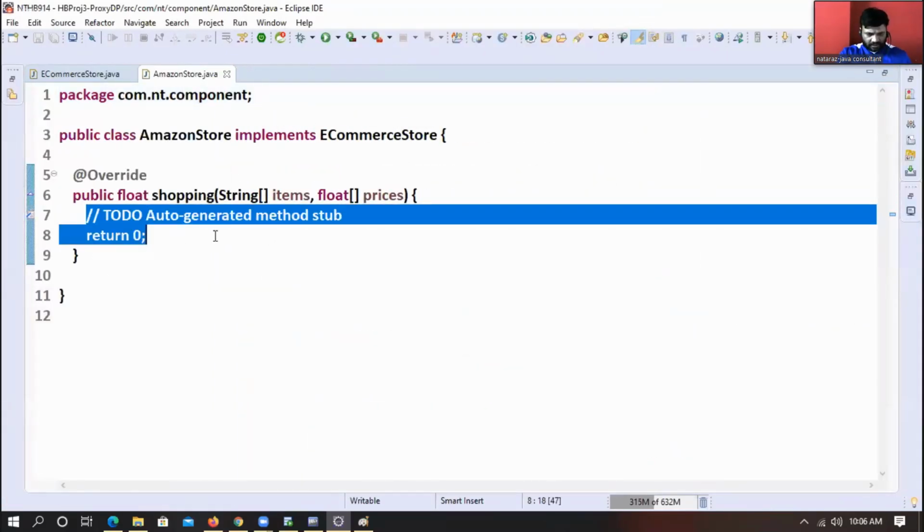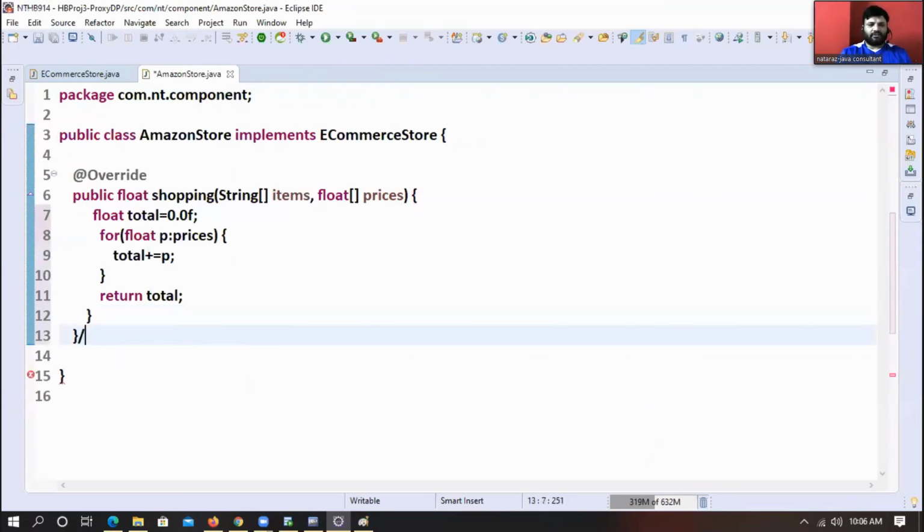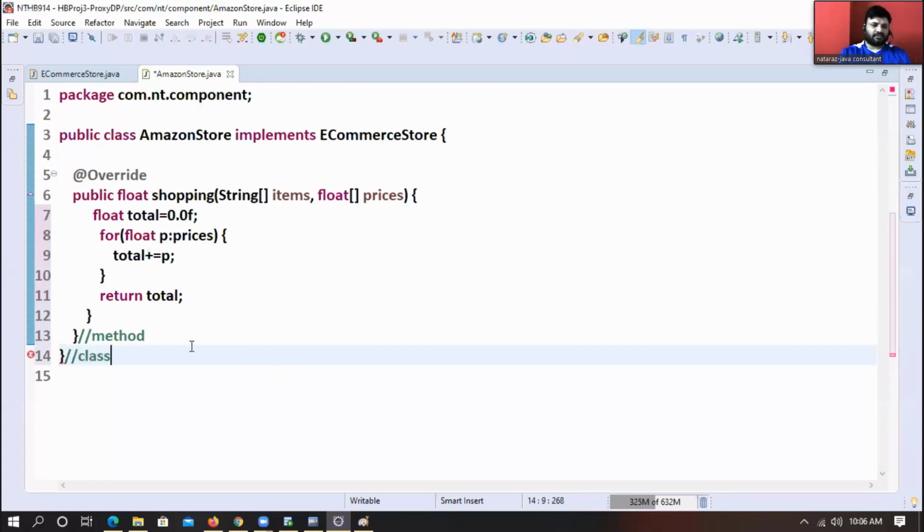Yes, come here, paste. This is one way of writing logic. End of the class.